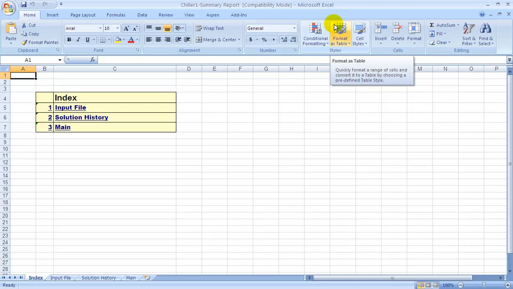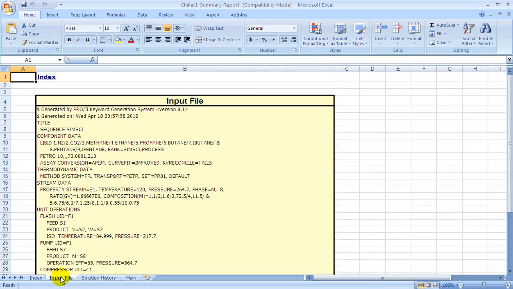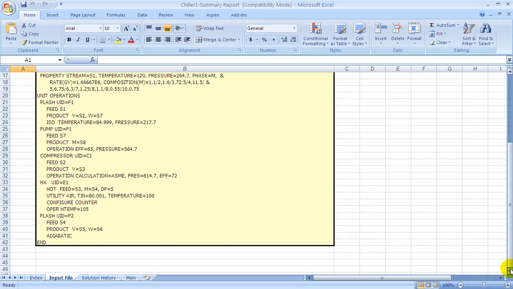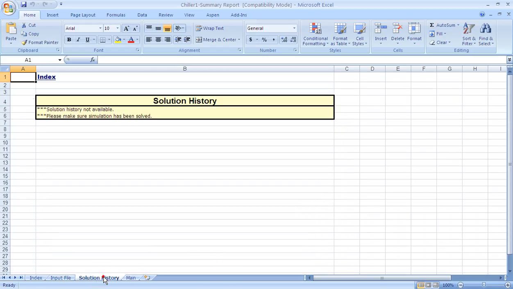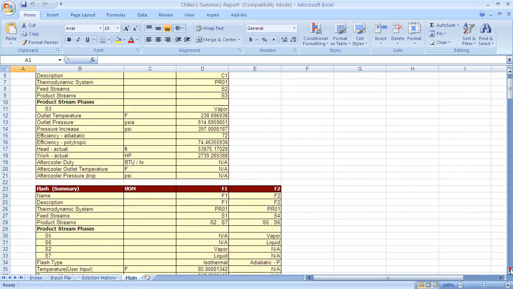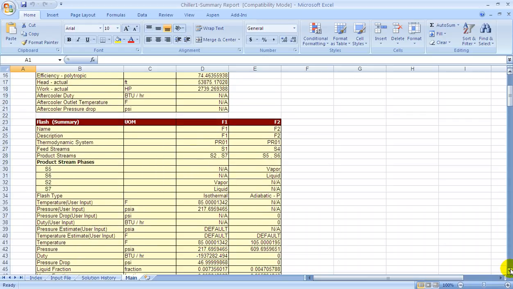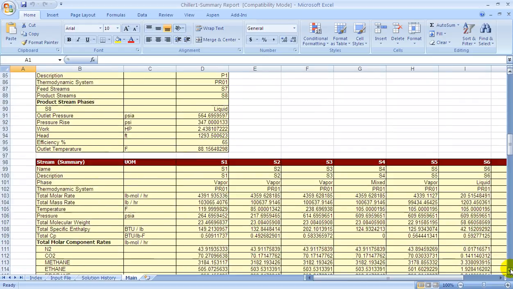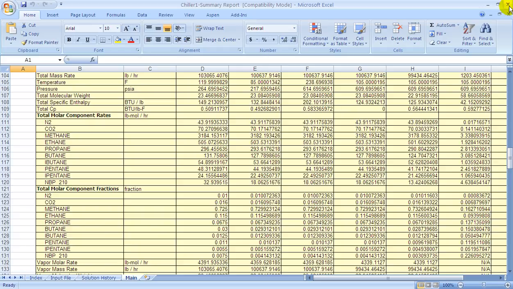So this is the Excel sheet that would open up if you select that option. All the different results are compiled in this one single sheet. It makes it very easy to scan and review the result when it is put in this format. All right, the entire solution history is also obtained. So these are the various calculations it did, and it gives you all the data. All right, let's close this.